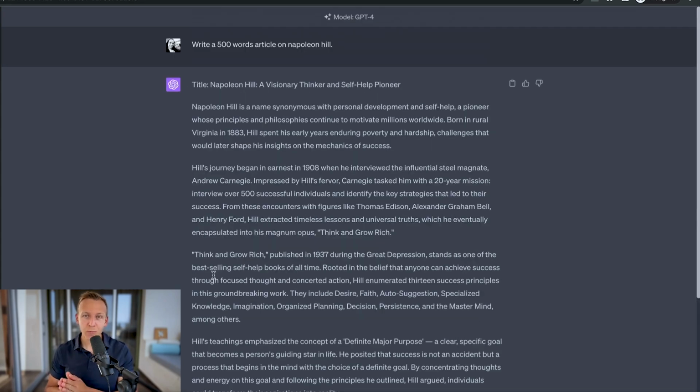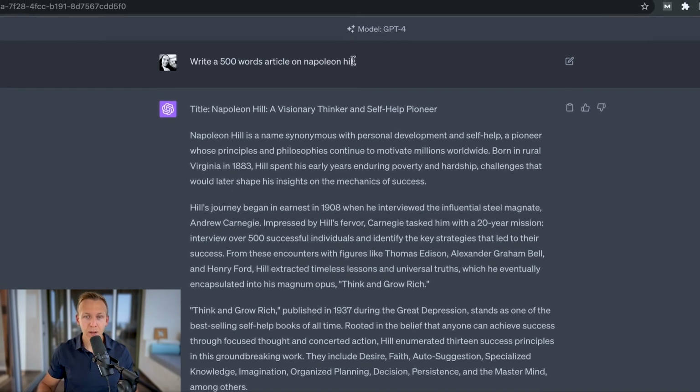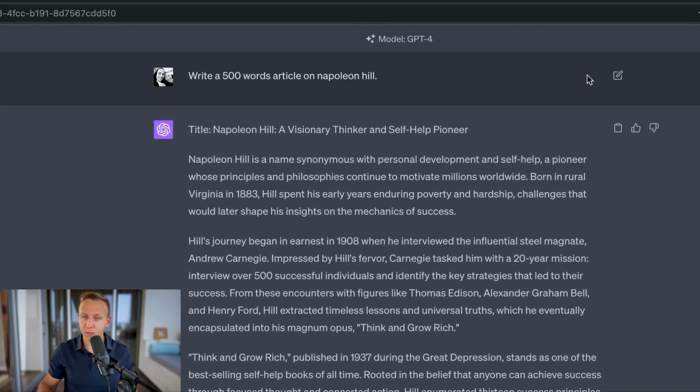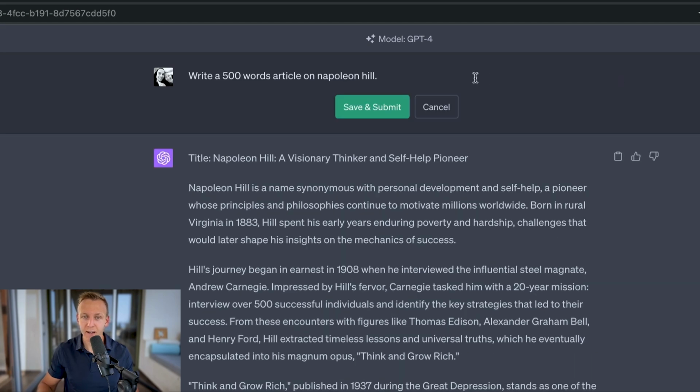So once you get the response, there are two things you can do. The first thing is if you don't like the response that you have gotten, you can actually edit the instructions that you have written. By hovering your mouse over what you have written and going to the right, clicking there, you can add in more instructions or remove everything and give something completely new.